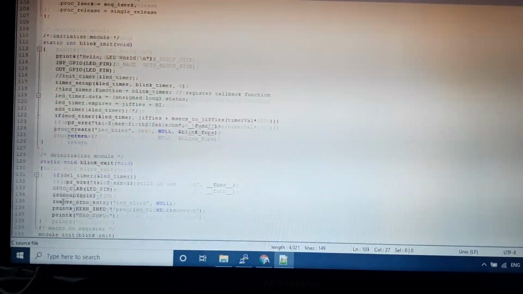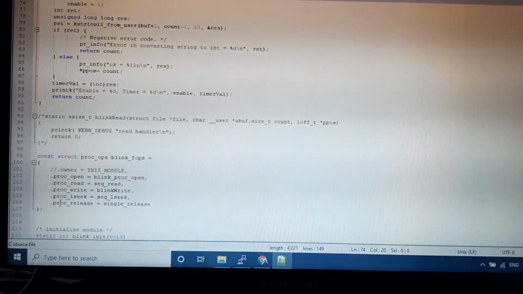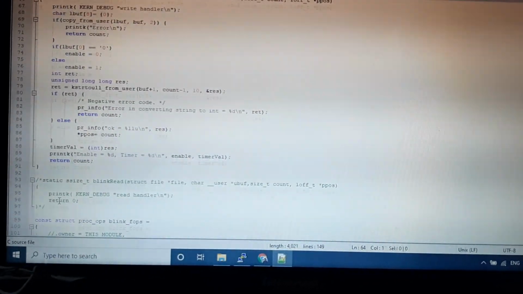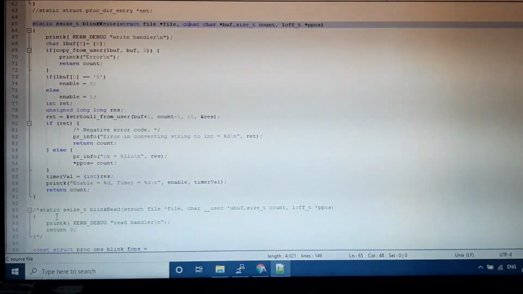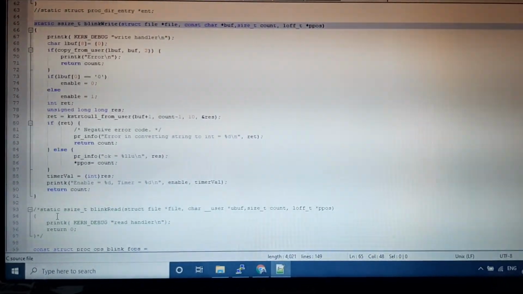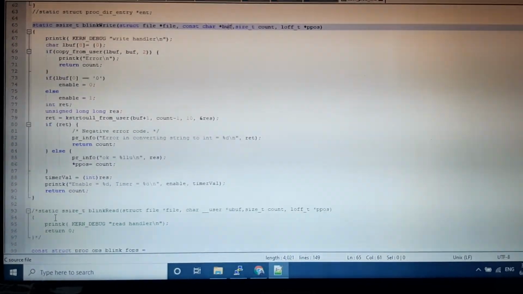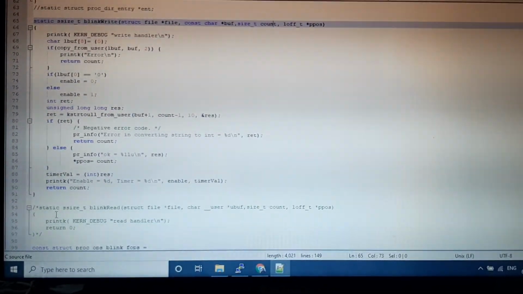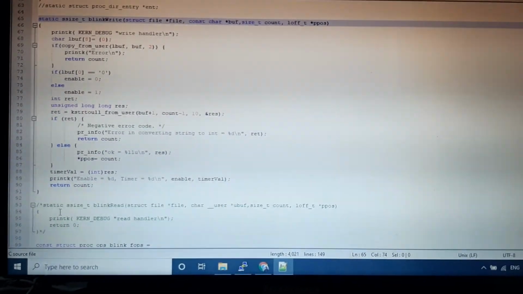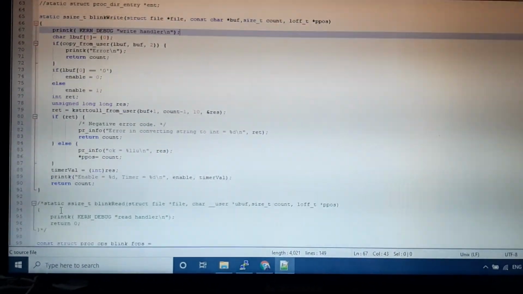And coming to the blink_write, this expects a file pointer and then a buffer from the user side, and the size or count of the buffer, and then finally we have loff_t offset.